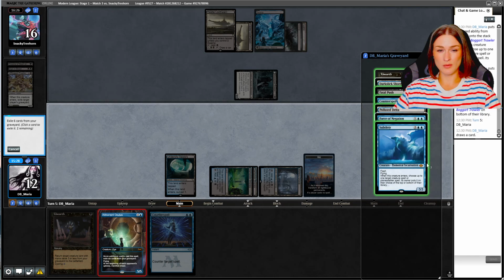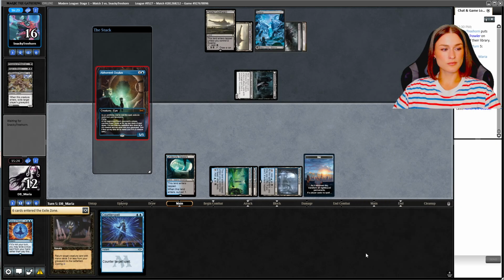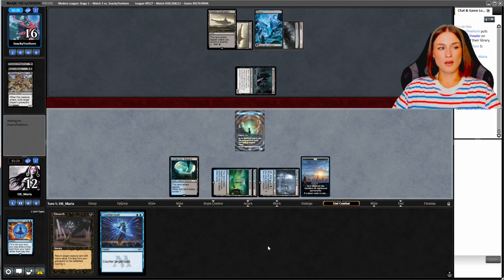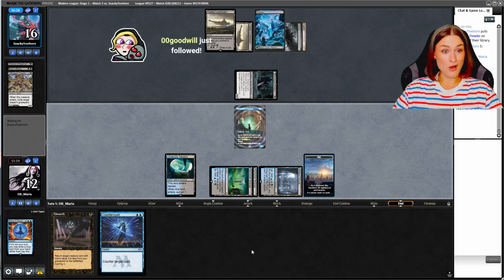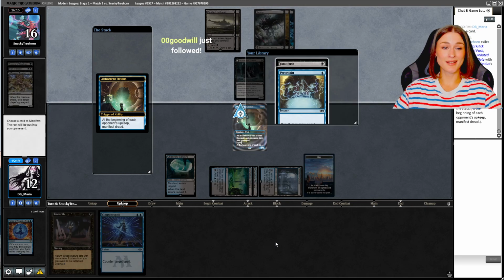Push, counterspell. Would be okay. All 6. Yeah. I mean, I just assume if they cast Bulgar Trawler, they could not have an answer to Oculus just yet. Okay. Okay. Got there.